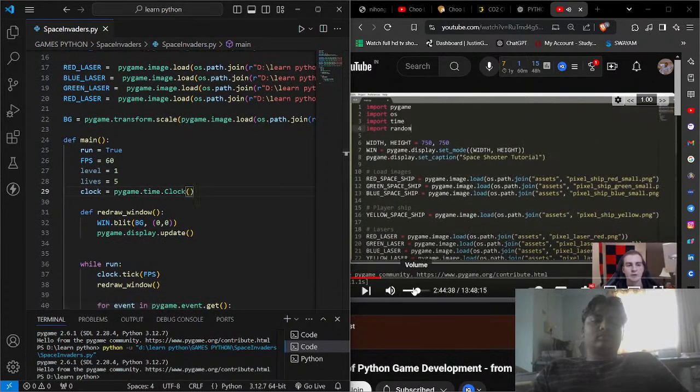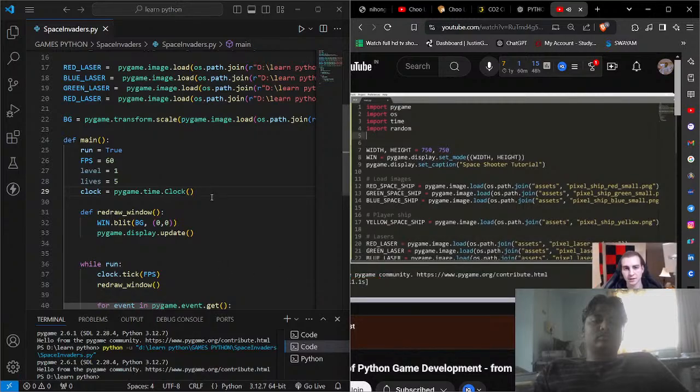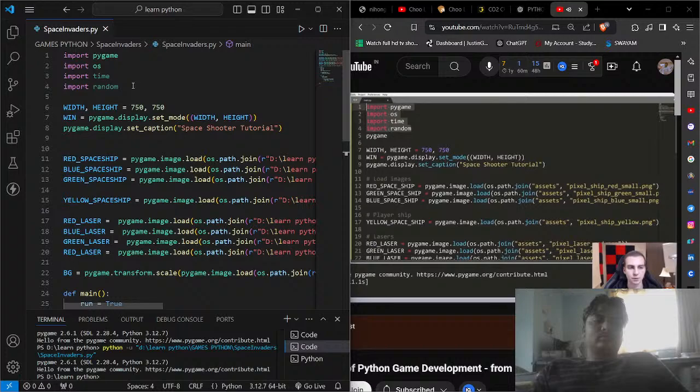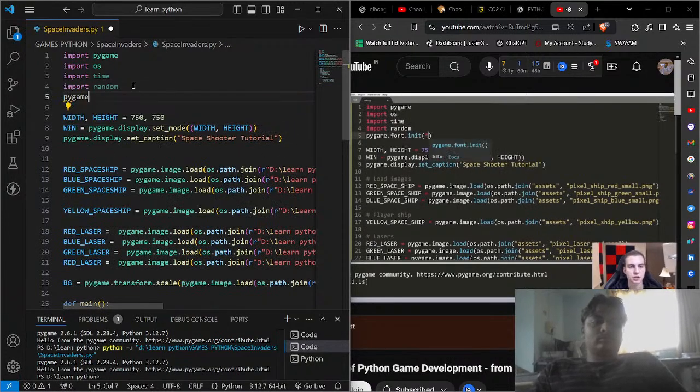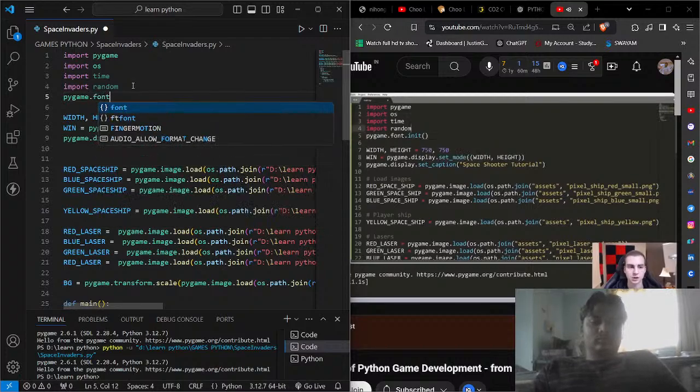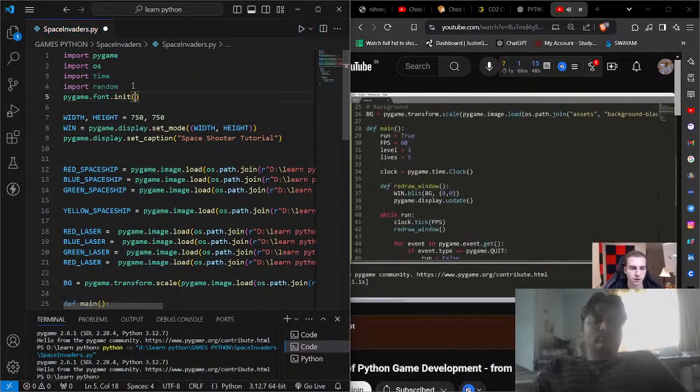screen. So the annoying thing in Pygame is that you need to initialize fonts for them to work. So that's pretty easy, but at the top of our program, right after we import Pygame here, we're going to say pygame.font.init. This just tells Pygame, okay, get set up, get the font ready to go so that there's no issues when we want to start using it. So that's what we'll do, pygame.font.init.